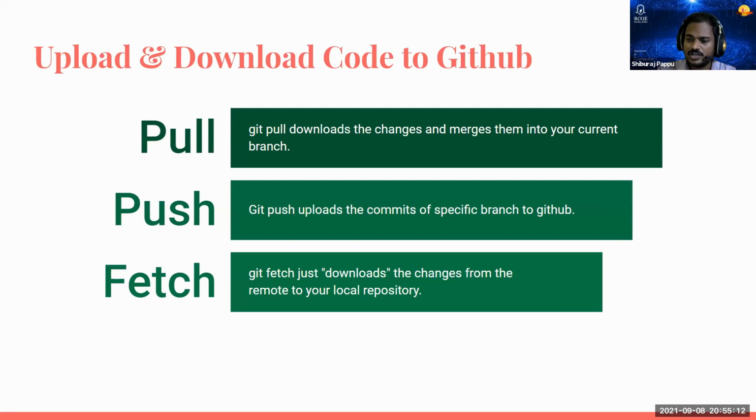मतलब आपका जो करंट कोड है उसको रिप्लेस करके जो सर्वर में कोड है उससे रिप्लेस कर देगा, राइट? बट फेच इज स्लाइटली डिफरेंट. फेच क्या करता है? सिर्फ डाउनलोड करता है. It only downloads the, what do you say, file from GitHub to your local computer. Then you will have to manually merge it. वो डायरेक्टली मर्ज नहीं करता है, वो मैन्युअली मर्ज करना पड़ता है. Okay, so I don't use this fetch method too often, but we will see about this when we go to project management part. Okay, that is tomorrow or day after tomorrow.